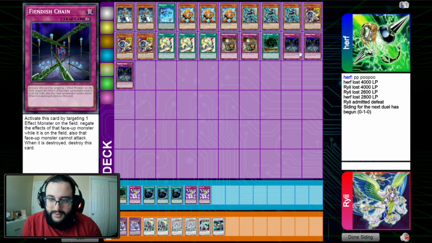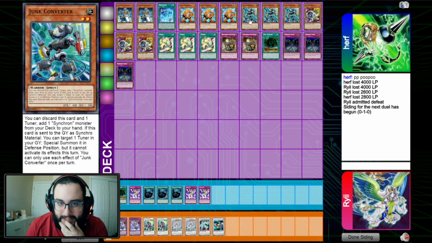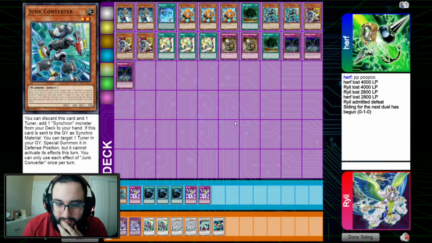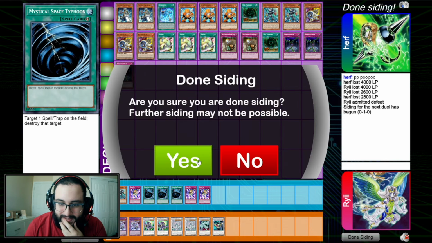I don't think we'll actually do this. Do I even care about your deck? I don't think I even care. All right, let's do this. Here we go. I'm ready. I think the only thing I do is just siding the Ties That Bind.